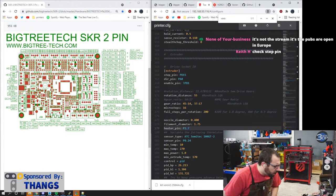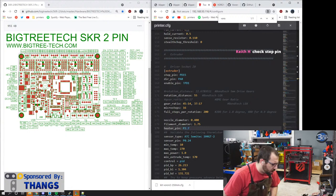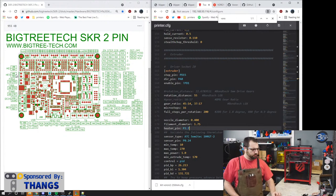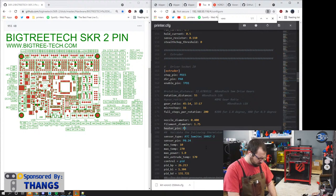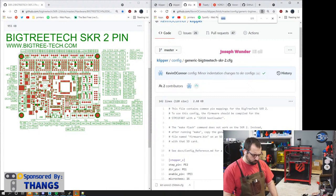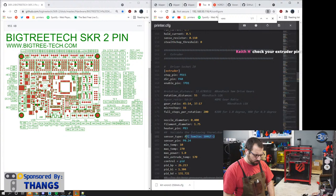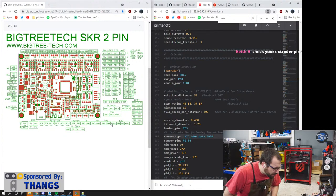So heater pin is HE... Yeah, because it's one hot end, or no, which one is it? It's HE0, right? Double check. Yeah, HE0, which is PB3. It is a... Beta 3950. Sensor pin. So sensor pin is PA2.